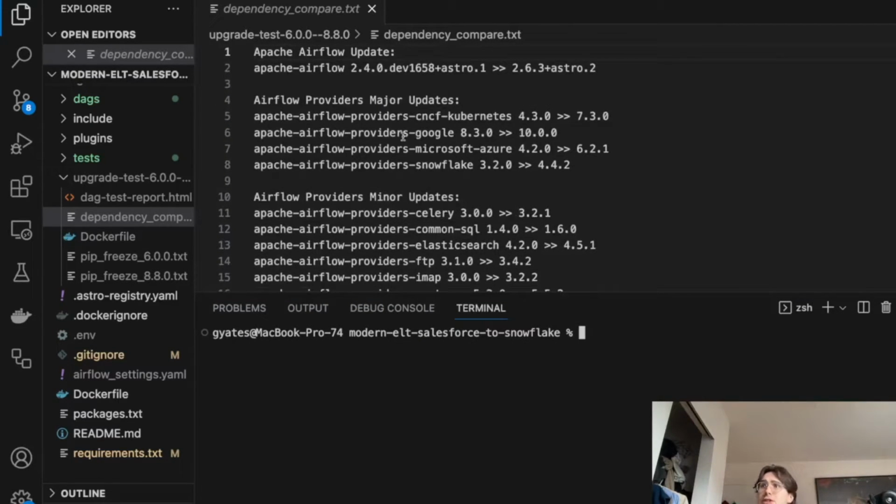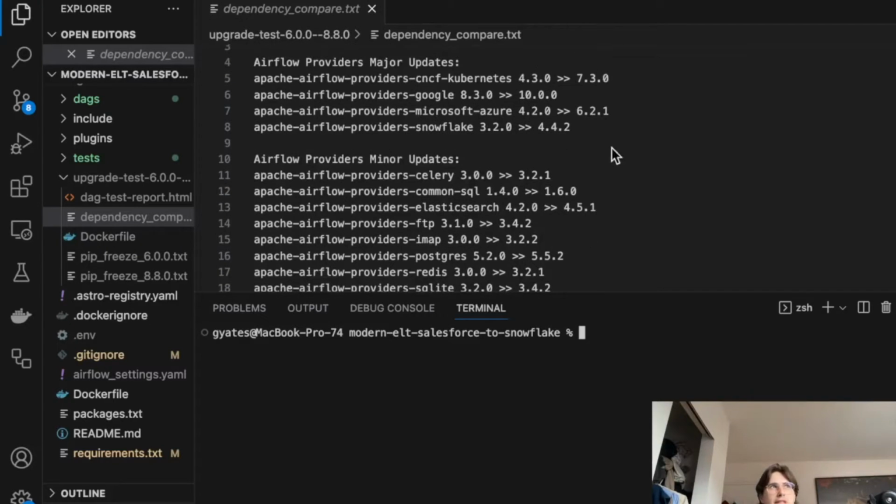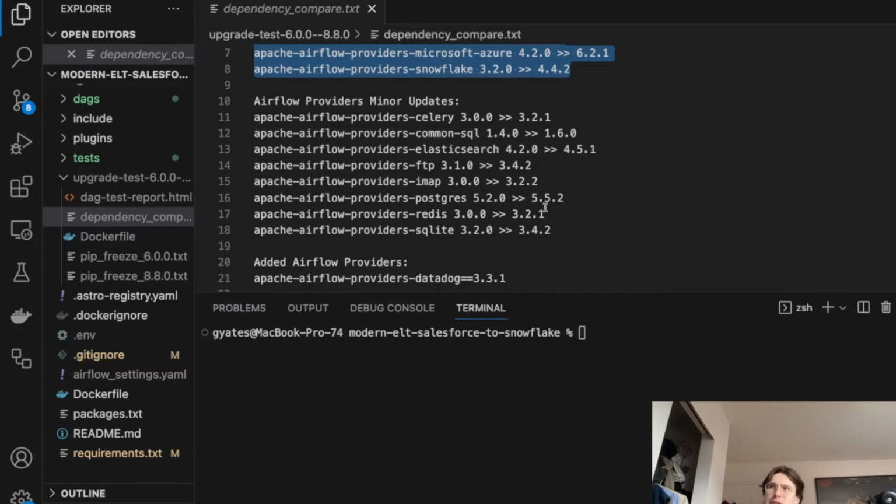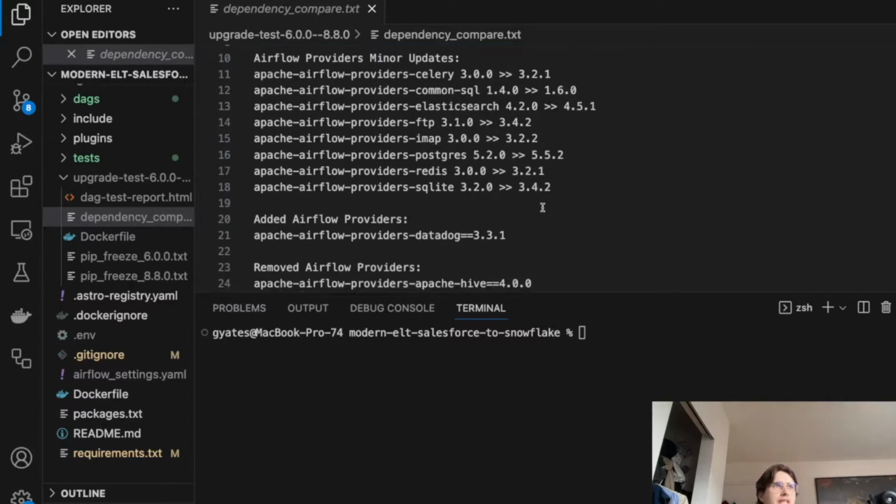And here, if you're using this dependency report, it does provide some really good information about, hey, these are the most important ones you'll need to update. So Apache Airflow update, this is just kind of implicit with upgrading Airflow. So you can kind of ignore that one. Your major updates, these are going to be ones that you definitely need to make. They're very likely to have breaking changes. So you're going to want to make sure that these are all upgraded to their latest versions. Then these minor updates, you likely will want to upgrade them to their latest versions, but it's not hugely necessary because it detects there's not going to be any breaking changes.